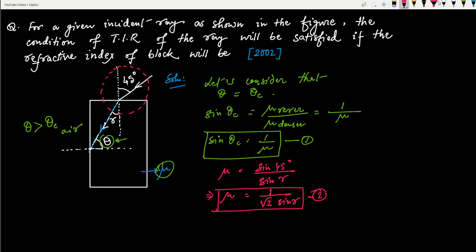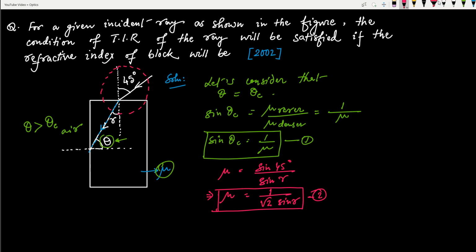Even then we cannot solve the equation, because let's look at equation 1. This part is unknown, and in the second equation this is the same mu, so we will not consider that. And sine r is again a different unknown, so we have two equations and three unknowns, so again it's very difficult to solve. So how do we solve this? We need to find some way to replace this sine r in terms of theta c. If we can do that, then we will get two equations and two unknowns. I hope this much is clear.